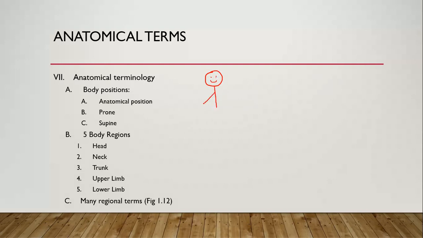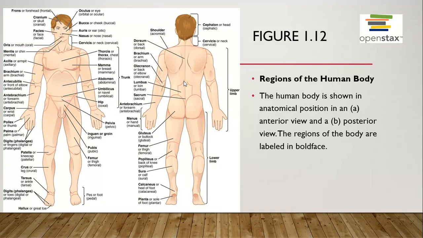They have their arms out at the sides, straight out with fingers, you know, I don't usually draw my stick figures this detailed, but you got it. So palms forward, facing you. I guess we'll give them a trunk. Feet also down on the floor and facing forward. So that's the anatomical position. If you want a much better look at this, this guy is in the anatomical position. So as you can see, face forward, hands palm forward, feet flat on the floor.